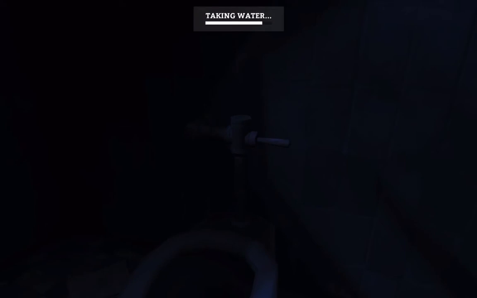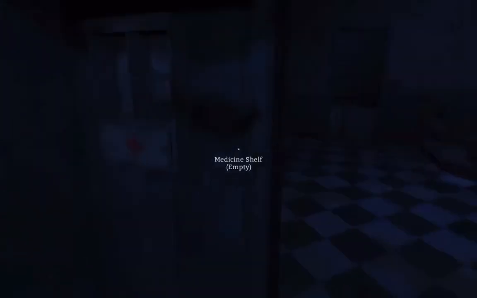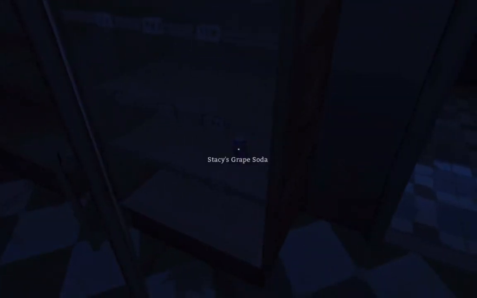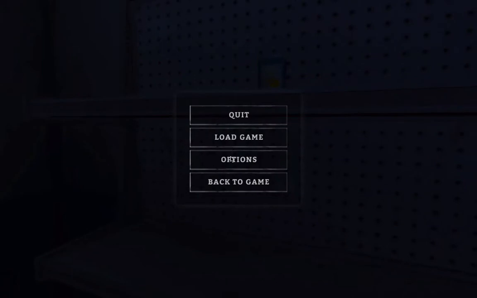Take the water. Medicine shelf, search that. Okay. What's that? Fridge. Grape soda. Orange soda. We haven't found any grape soda. What have we here? Stacy's grape soda. That's what we have here. Is there anything? Oh, is this... No? Is there nothing?